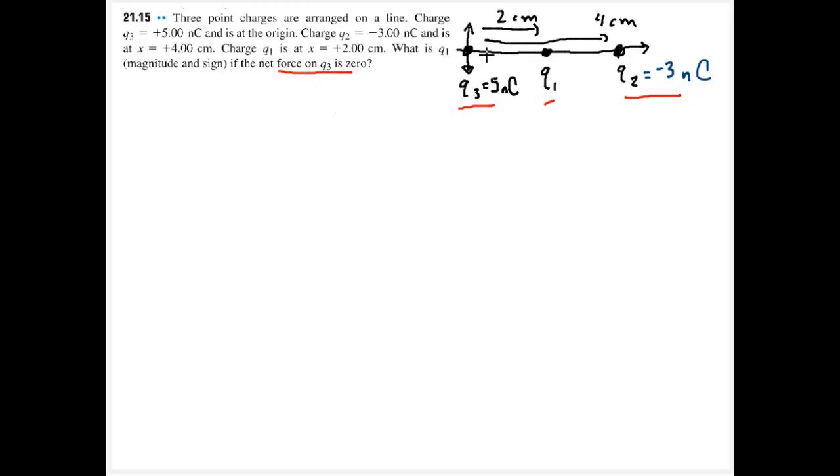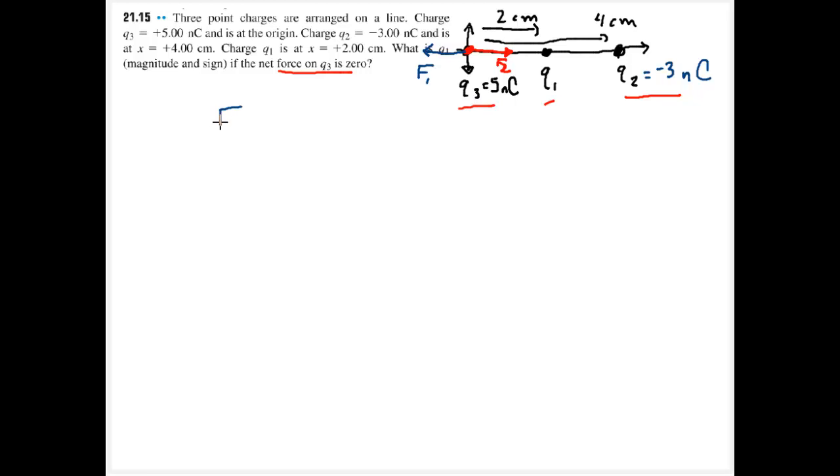to 0. So if I draw the force from Q2, that's a negative charge, it is going to attract the positive charge, so that's going to be force 2. We know that force 1 is going to need to balance that out, so I'll draw the force due to charge 1, and that tells us immediately that Q1 must be positive.